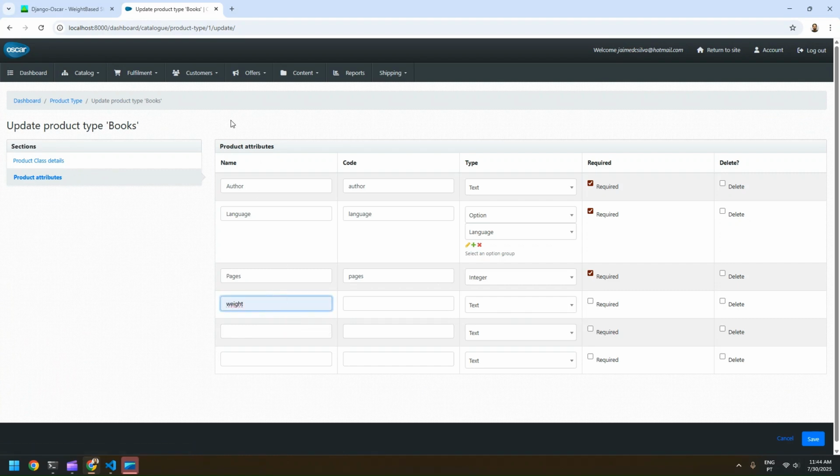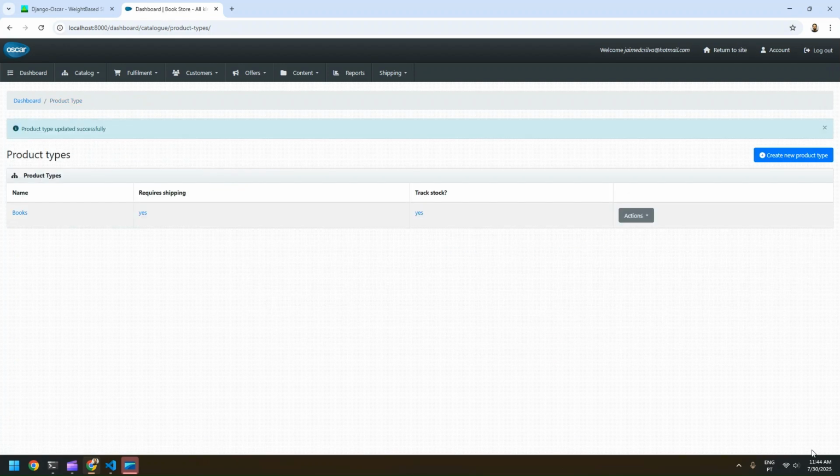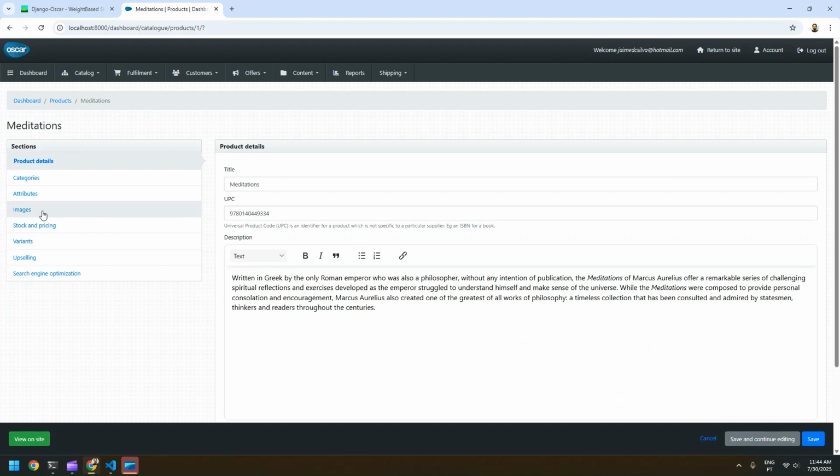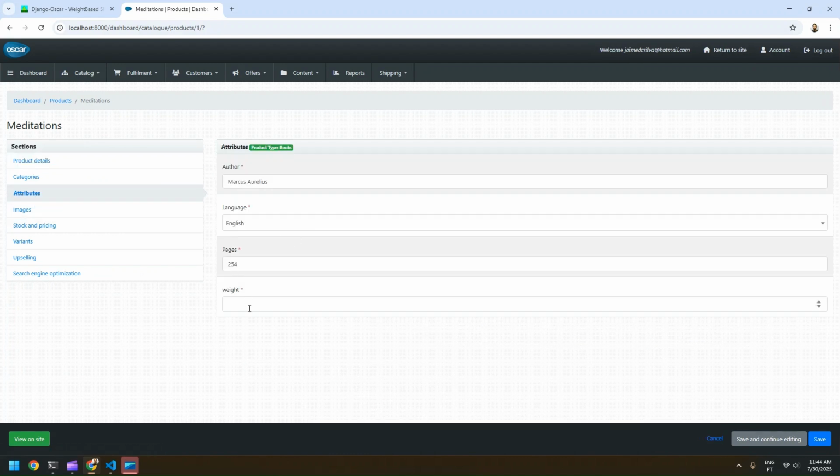And let's define a new product attribute with name weight, code weight, type float, and let's make it a required field. Okay, now keep in mind something: the products that we have previously created, they don't have a weight. So you either define it now.